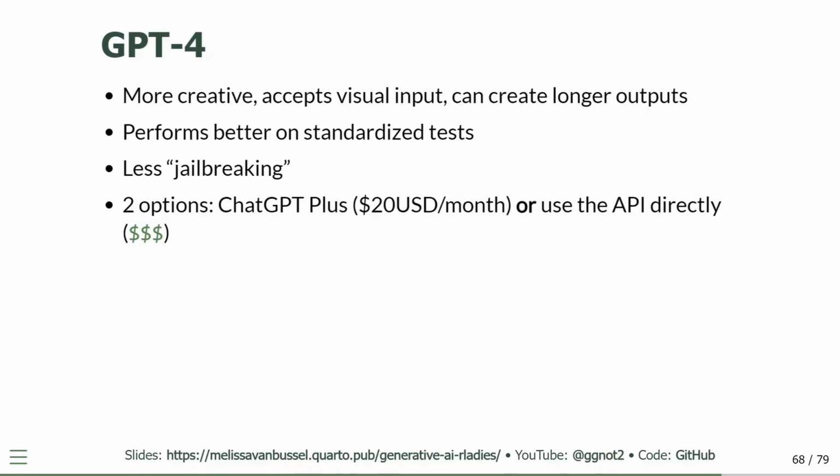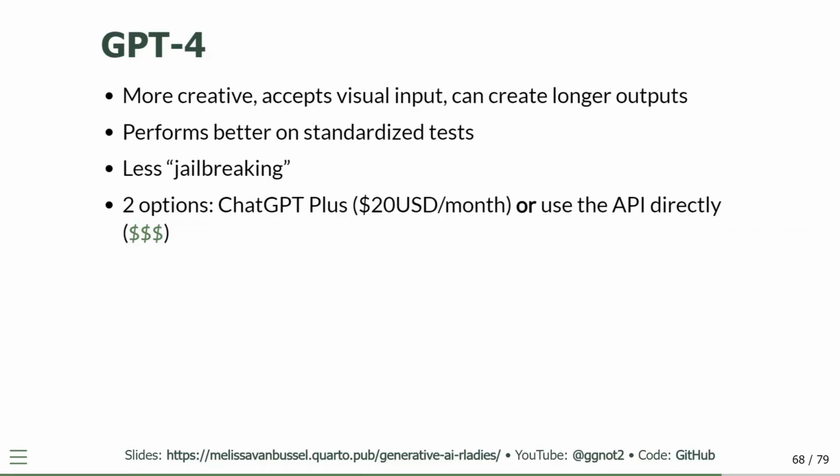Alternatively, you can just use the API directly. The GPT-4 model is available to any API users who have completed a successful payment of at least 50 cents. But it's very important to compare the price differences between the different models. For example, GPT-4 is 20 times the cost of GPT 3.5 if we're comparing the cheapest options for both of those models. Whether or not that price difference is worth it is going to be up to you to determine.